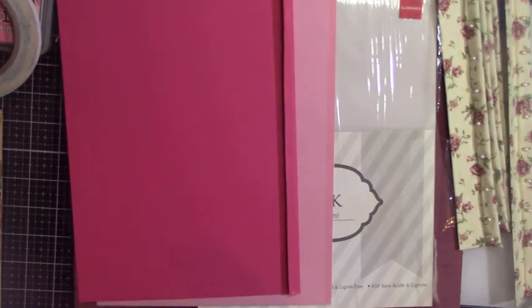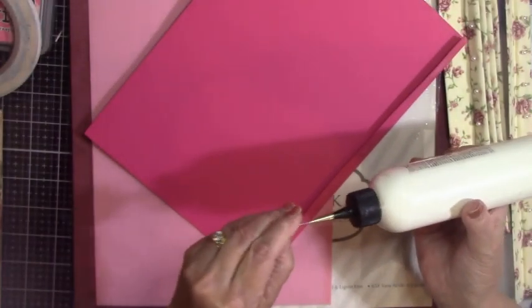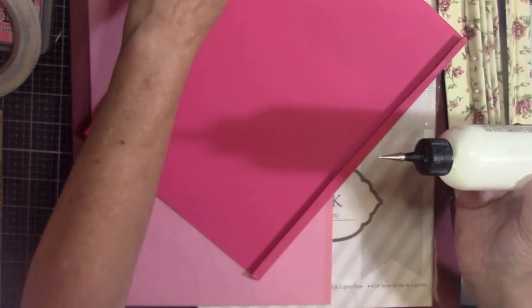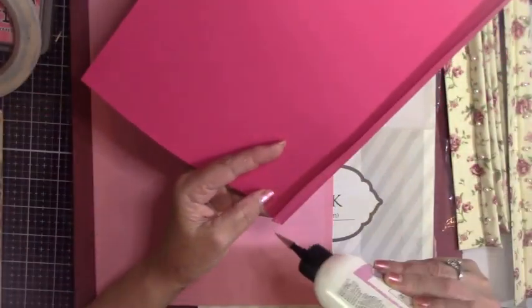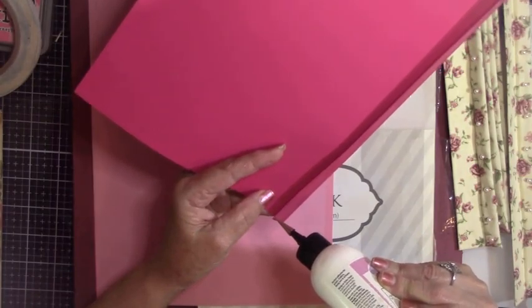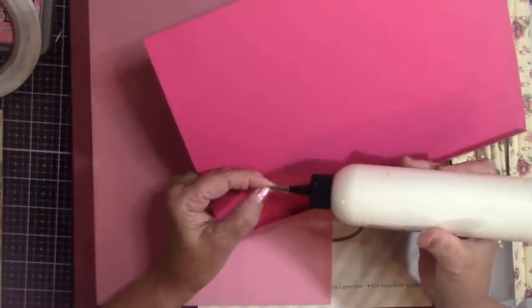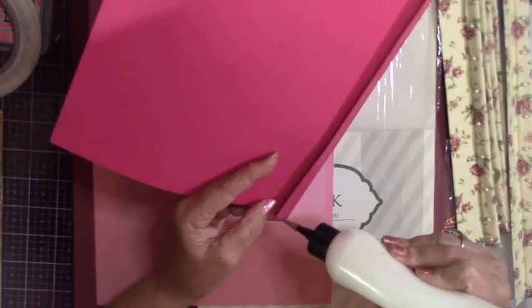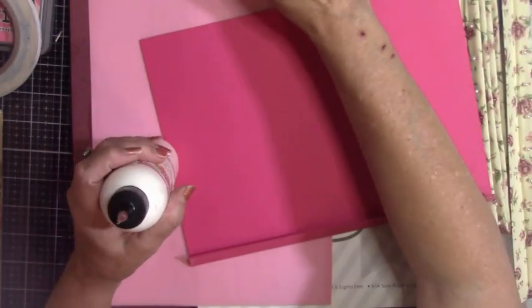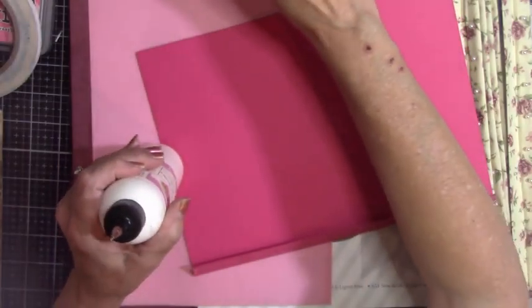And take this off. Now, I am going to take my little pin out of there. That would be helpful. I am of the thought that double-sided tape, if you put glue on it, you're not really sticking the double-sided tape down. You're sticking it to the glue. You're not sticking it to what you're putting it on. And of course, it might need something longer to get down in there.